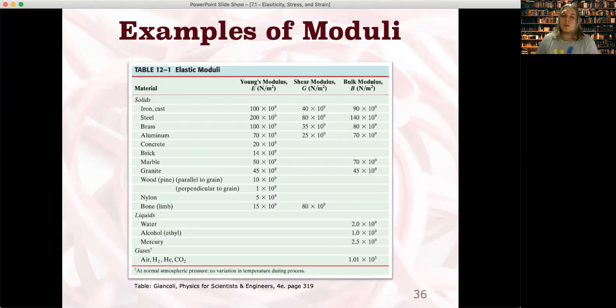So the Young's modulus, remember, was just a single dimension. The bulk modulus is all three of them at once, and the shear is essentially how much it'll skew or tilt over. So as you can see, they are different for all of the objects, which makes sense because it's a very different sort of deformation. So the properties aren't going to be exactly the same. Those give an example of the different values. Take your time to look through that. You will always, of course, be given the values we expect you to use.